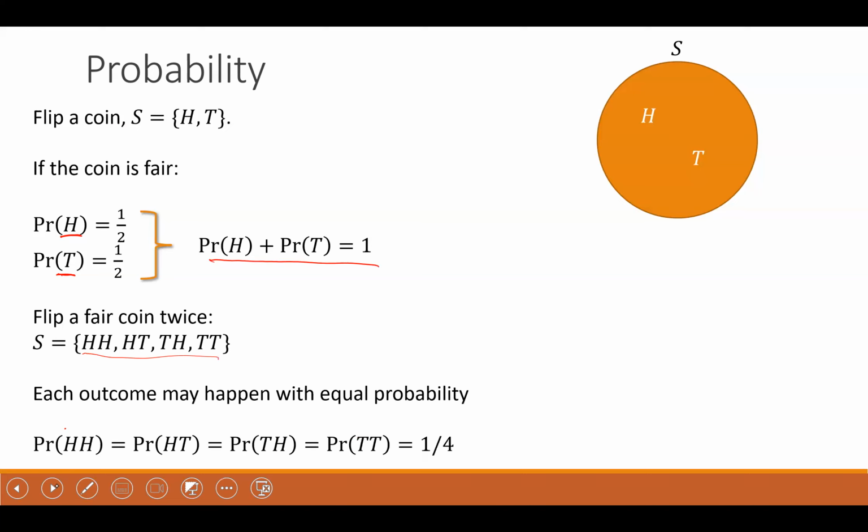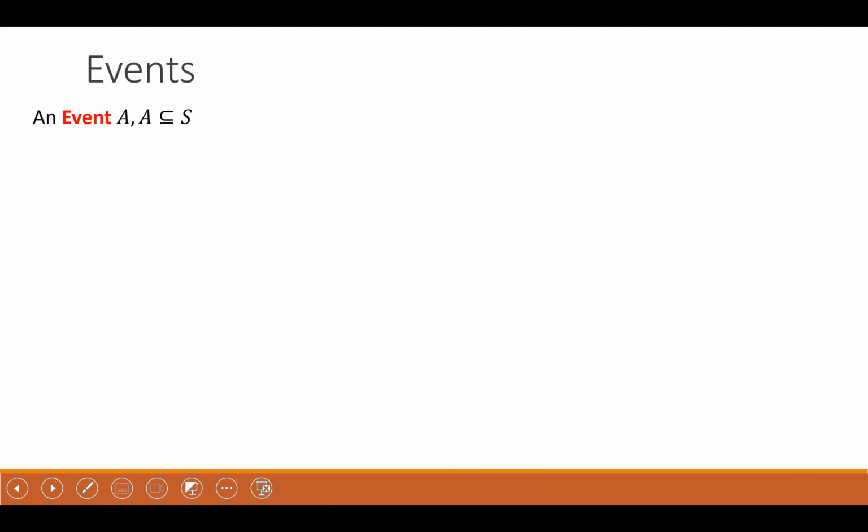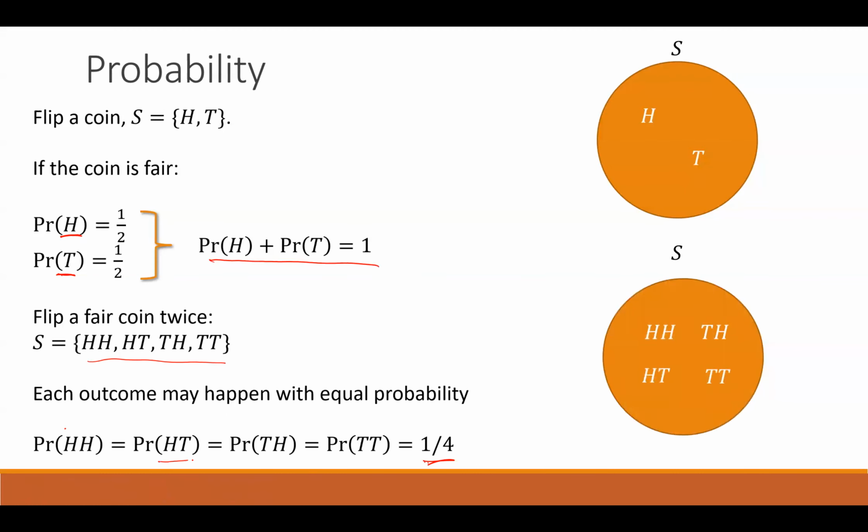And each of these can happen with equal probability, right? So when we get to independence and independent events, this will make more sense. For now, you probably have a pretty good intuition for it, but we're also just going to accept that each of these happens with equal probability. Okay, so there's my other sample space. Each of these outcomes has probability 1/4. If I sum them together, the total probability is 1. All right, questions?